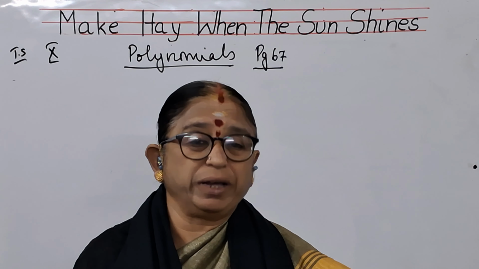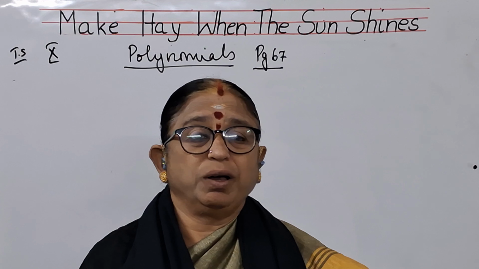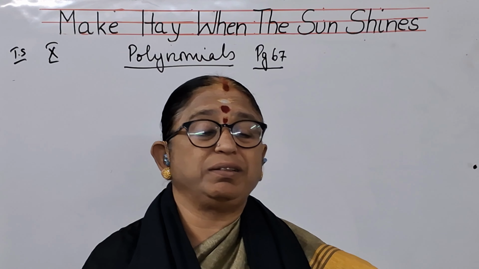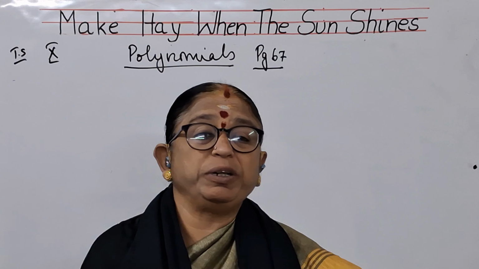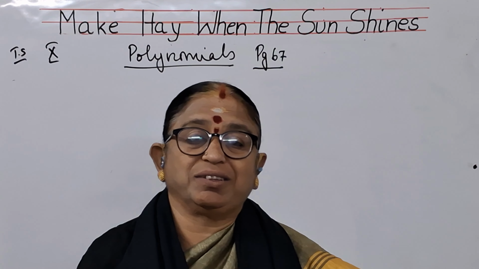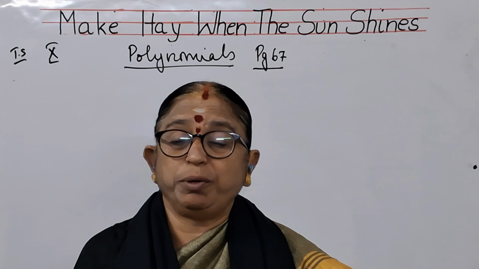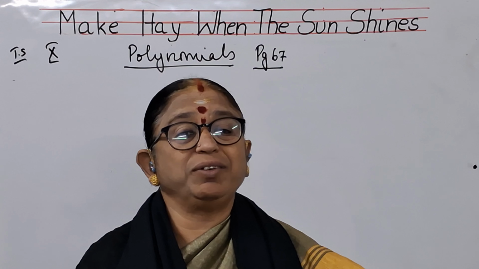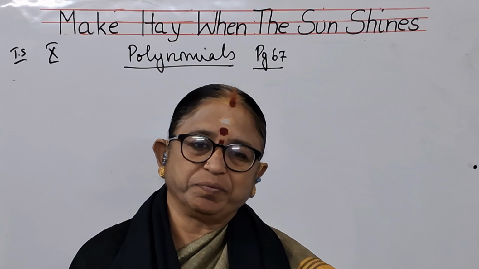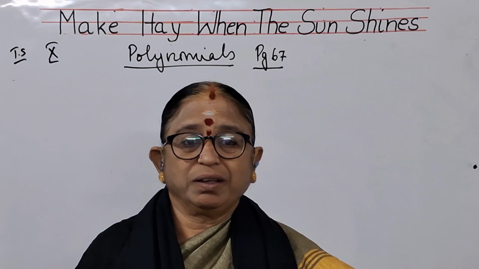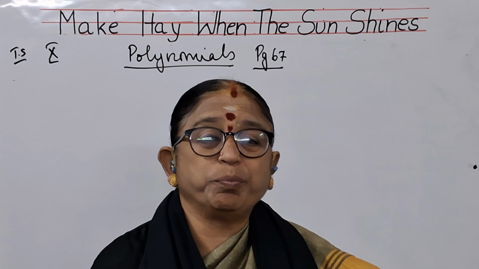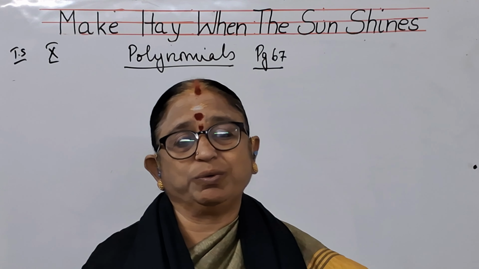But when they do that, they should wait for the sun to shine. That work should be done only when the sun shines. Then only the hay will be properly dried. Otherwise, it will get spoiled. What are you understanding with this, children? Do the things when the opportunity occurs to you.